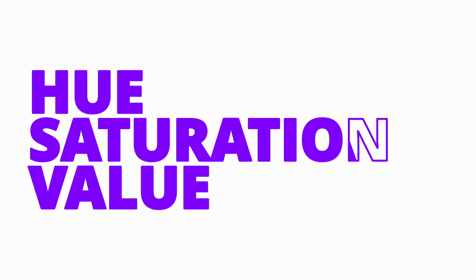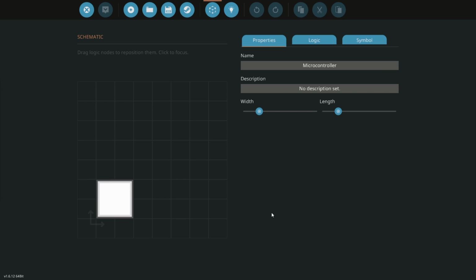The other color model available on RGB lights is HSV: hue, saturation and value. The ranges of HSV are 0 to 360 for hue and 0 to 100 for both saturation and value. Head into the microcontroller editor. First we will make an RGB controller and later an HSV example.